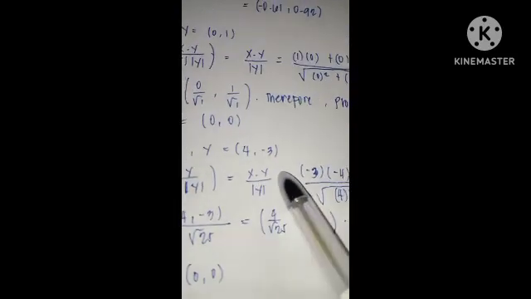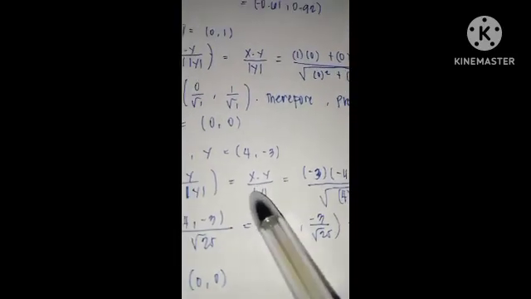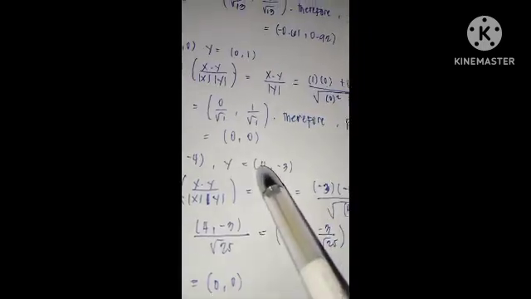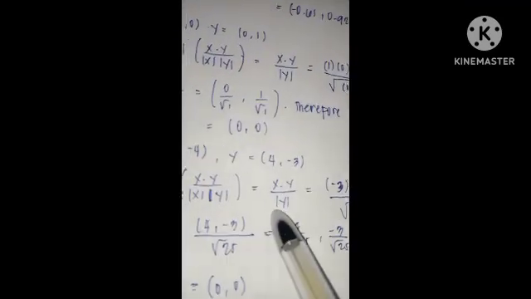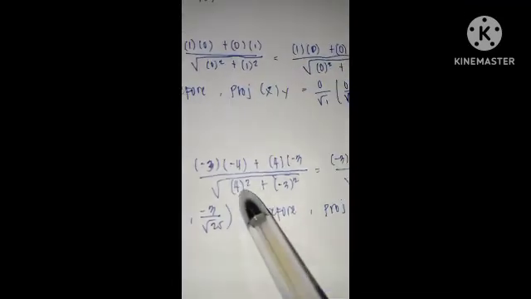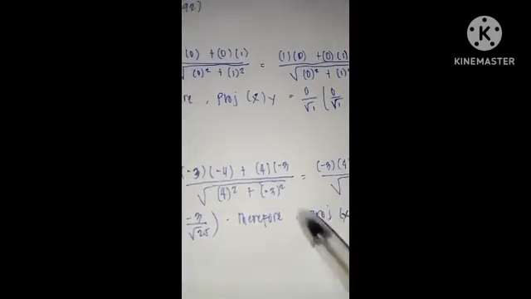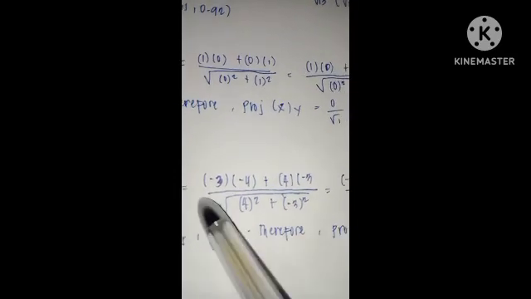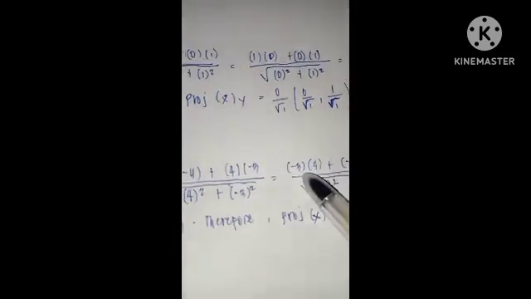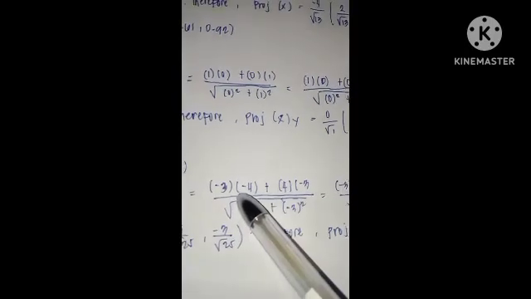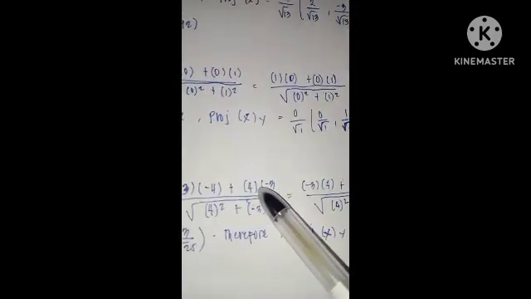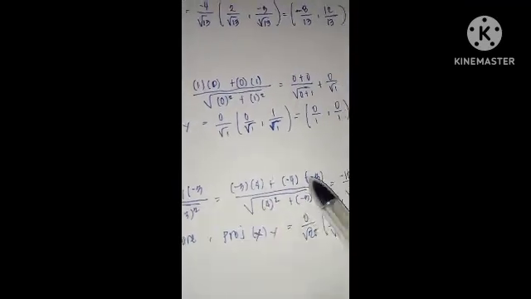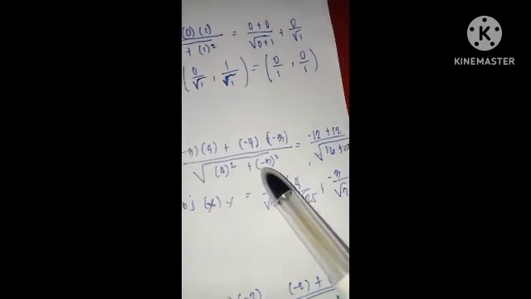So x times y over the absolute value of y. Our x here is negative 3 and 4. Our y here is 4 and negative 3. Over the absolute value of y is the square root of 4 to the power of 2 plus negative 3 to the power of 2. So next, we will combine again the x and the y. So the x here is negative 3, the x here is 4, the y here is negative 4, the y here is negative 3. So over the square root of 4 to the power of 2 plus negative 3 to the power of 2.